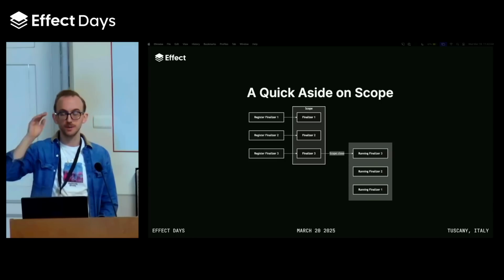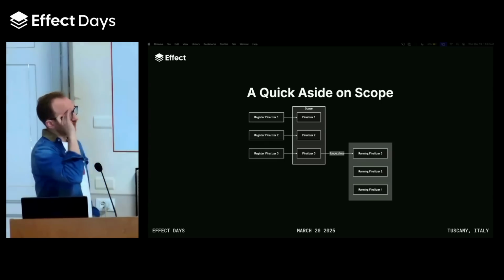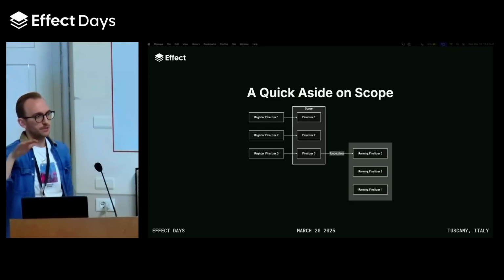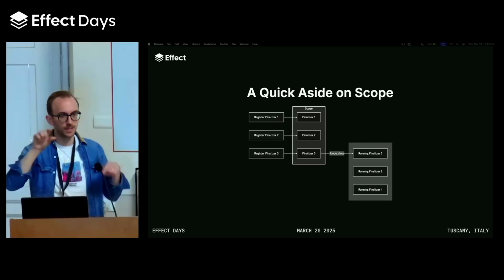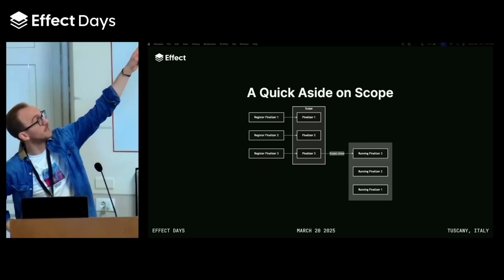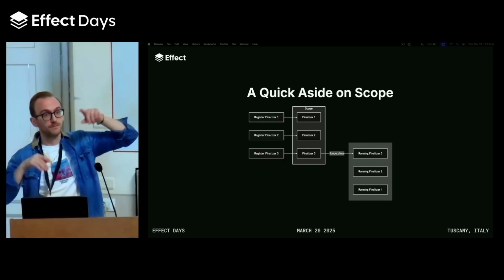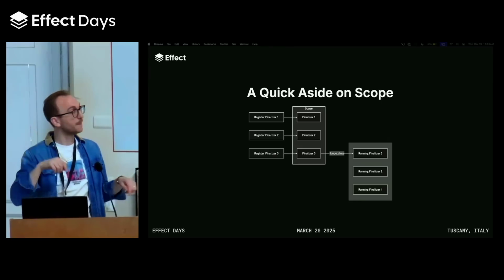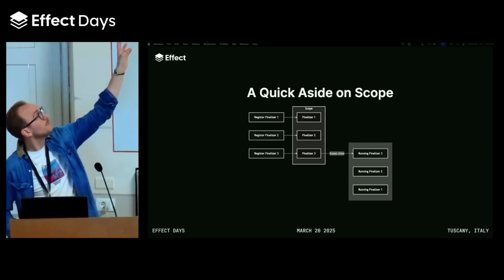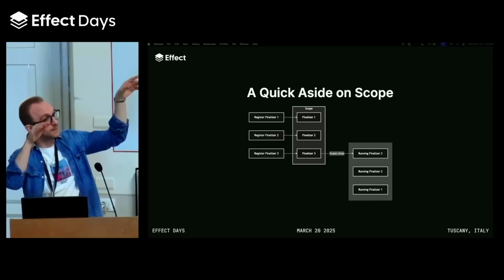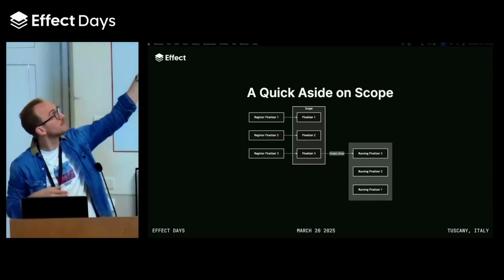And the reason why that's important is because imagine you have a database connection, which is a good example, right? Imagine you connect to a database, which is a resourceful operation. You bind the disconnect to the release part of that scope, which is register finalizer 1. And then we actually create a connection in that database, which we register finalizer 2, and we close that connection, right? This is a weird example, but bear with me. We now have 2 finalizers. First, we connect to the database, then we actually create a connection, a physical connection, I guess. Probably the same thing, but whatever.